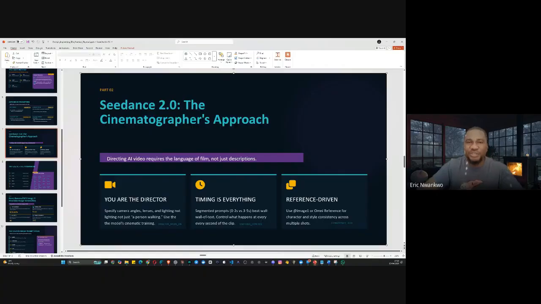But the only thing they succeeded in doing was to censor it a bit. So now you can't use a popular celebrity to create video anymore with Seedance. At times there are some faces you even ask it to regenerate or touch up, and it will not accept because the person might look like a celebrity. So that's the only thing they succeeded in doing. But aside from that, Seedance still remains the best when it comes to video generation.